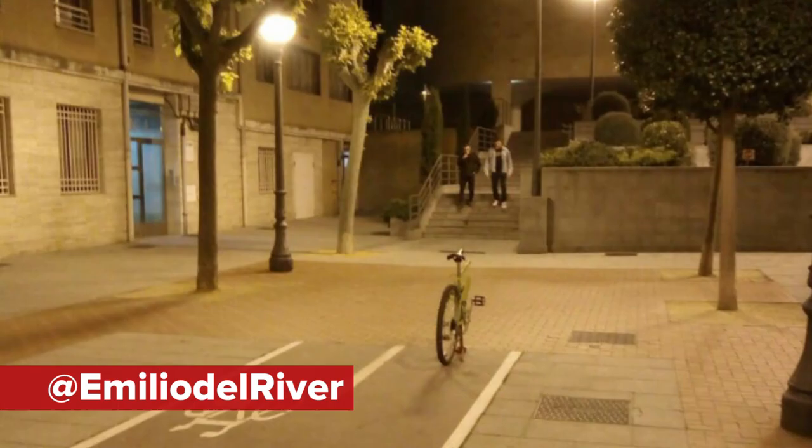Moving from Eddie Merckx to cycling safety, which is at the forefront of all our minds after a pretty grim few months for cycling. A group in Spain have been doing ghost bikes, but not quite as you know them — they've been using them to highlight some of the dodgiest bike lanes out there, many of which may have featured in our Top 10 Worst Bike Lanes video. Check out these images. I think this is something very cool, and hopefully, like putting plants in potholes, it will draw the local council's attention to them.